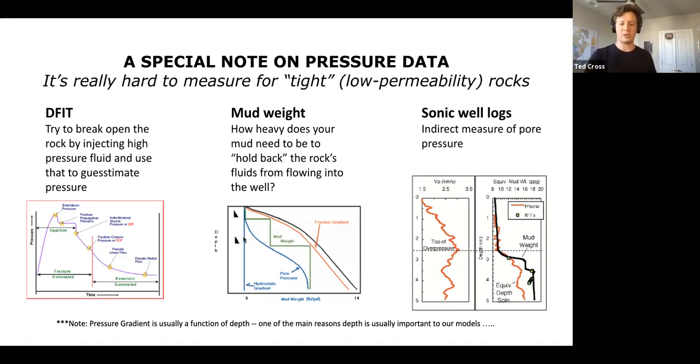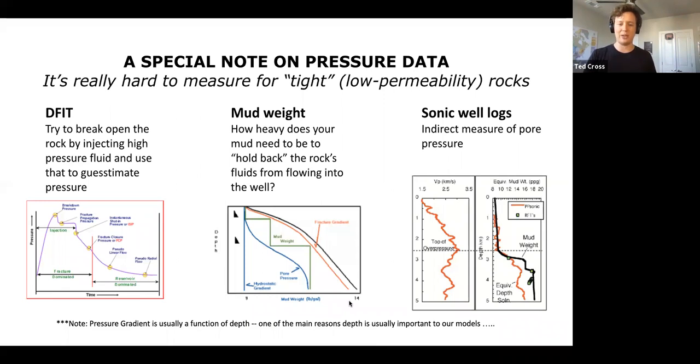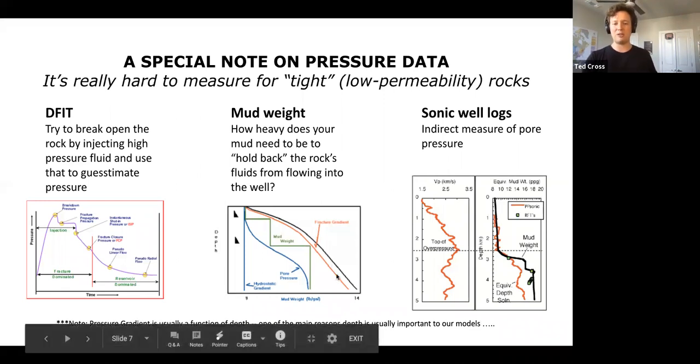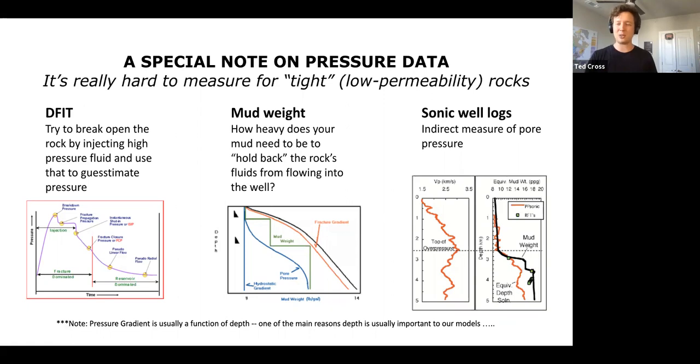So here on this little chart, we have depth on the y-axis, and we have the mud weight, which is in pounds per gallon, on the x-axis. That orange line is the fracture gradient. And that's essentially how heavy the mud has to be before, rather than holding back the rock, eventually, if the mud is heavy enough, it will start breaking the rock on its own. So basically, you want to keep the rock from breaking in on you, and you want to keep from breaking out on the rock.